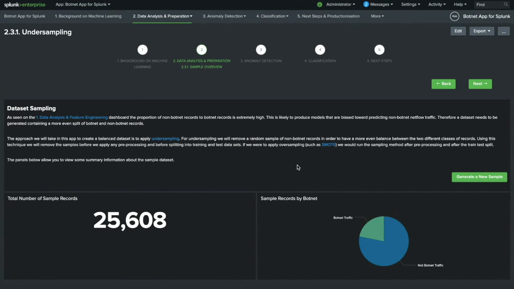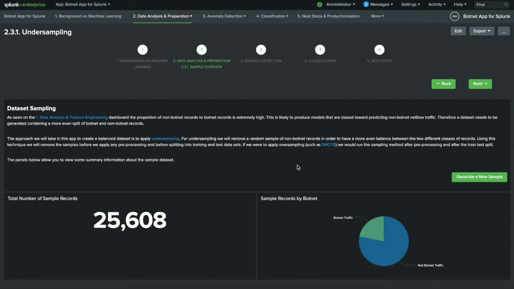As seen on the Data Analysis and Feature Engineering dashboard, the proportion of non-botnet records to botnet records is extremely high. This is likely to produce models that are biased towards predicting non-botnet NetFlow traffic. Therefore, the dataset needs to be generated containing an even split of botnet and non-botnet records.